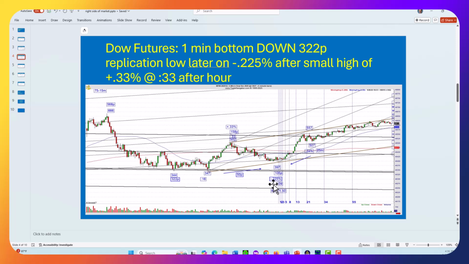Now, in addition, the replication here has the bigger leg being 1.5 times the size of the smaller leg, and from 347 to 397, it's 50 points. Now, here you have a little dinky move, which is down 0.24%, which means nothing all by itself until you realize the low to this low here is 25 minutes. Are you starting to see how important this stuff can be to you and the edge that it reveals?